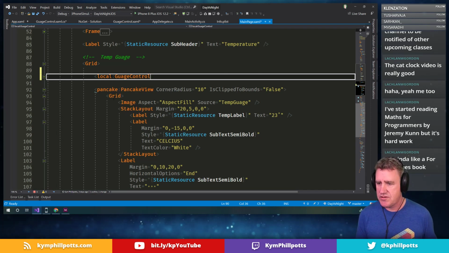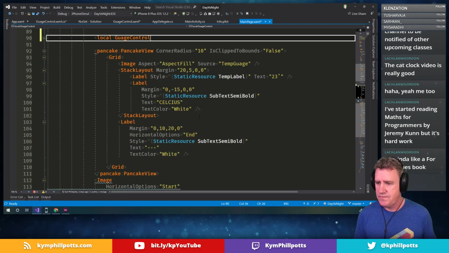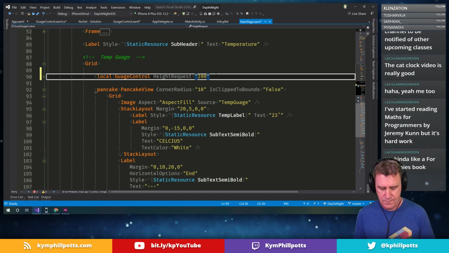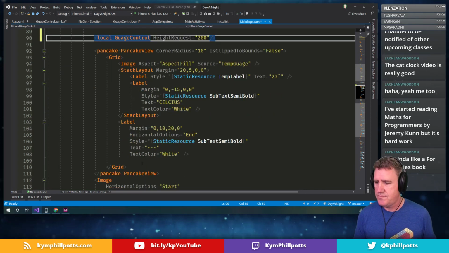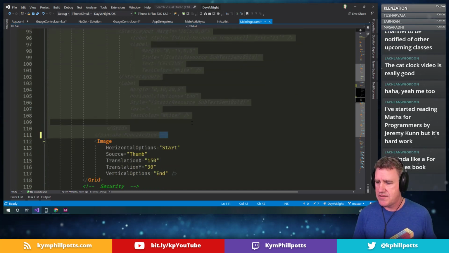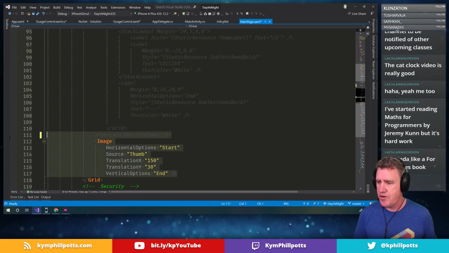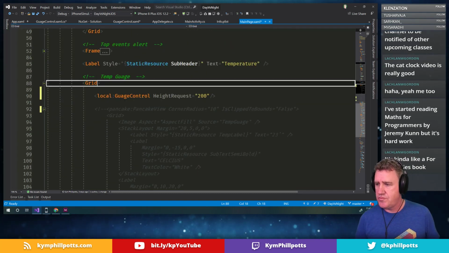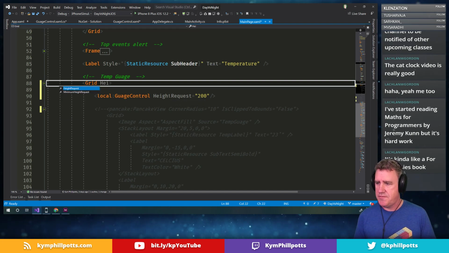Do we have a height request on this? Get rid of that thumb for a moment as well. You know what? Maybe we should put the height request here.